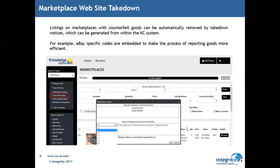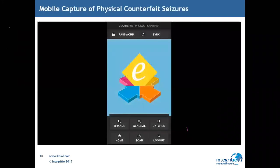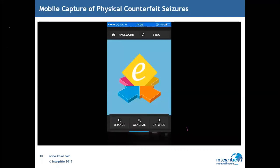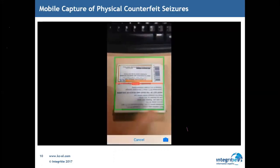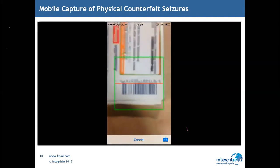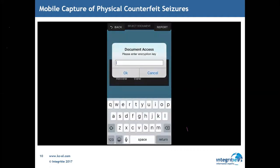On the online side — and we'll come back to that when we hook into I2 — we're also able within the Knowledge Capture process to understand when physical goods have been captured at source or seized from a raid. We've developed a mobile application that enables users in the field to capture and identify when goods are counterfeit. It features the ability to do a scan using an inbuilt camera, looking at the product, and when you find a unique identifier such as a barcode or serial number, it does a lookup against the Knowledge Capture system.